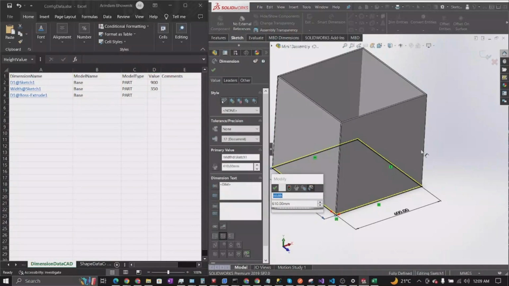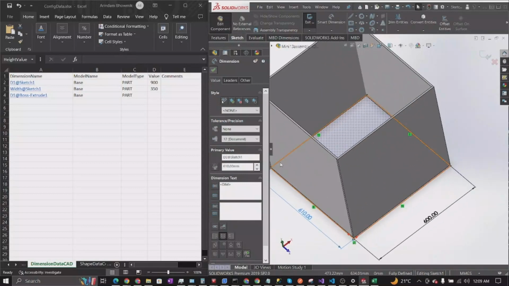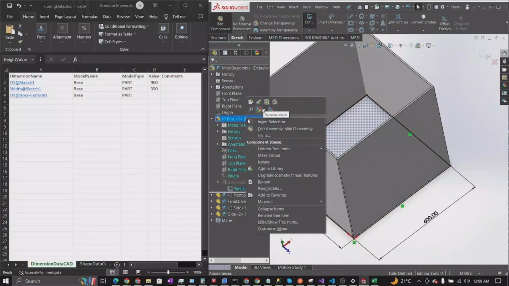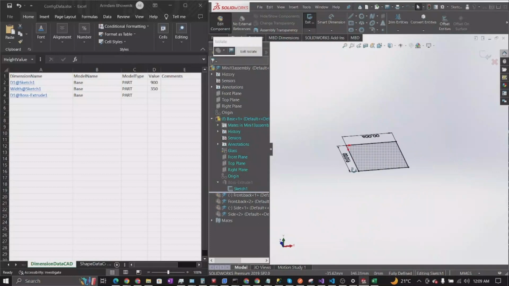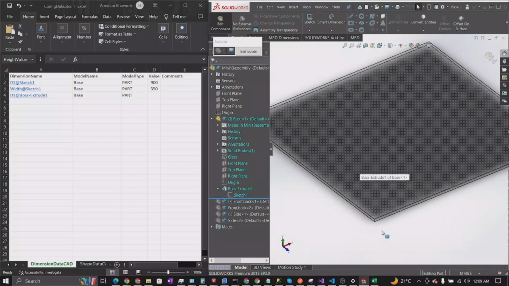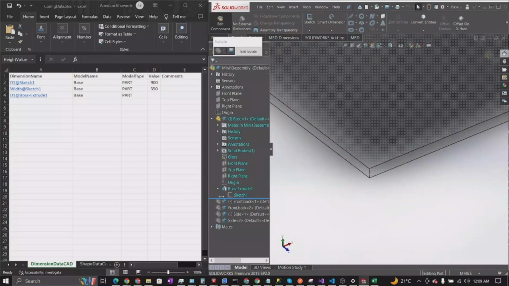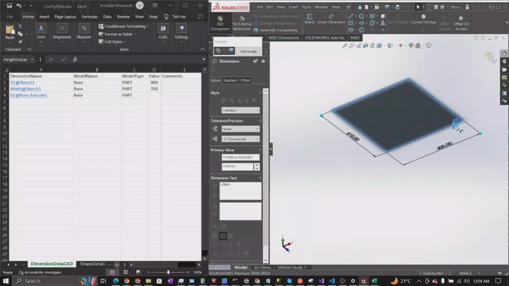Now the height that this bottom plate is getting. See, this is the bottom plate. Let me isolate it. Yes, so this is the bottom plate. Now we provided our equation for this length and width calculation. Now let's do the thickness, and how this thickness is coming. This is coming from the boss extrude. It's a little bit tricky. Let's see.